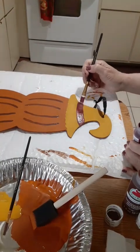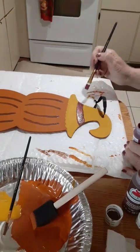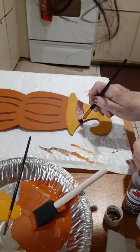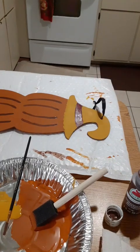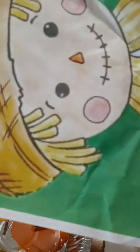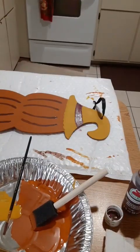Give it a nice, good coat for the ribbon. There we go. There's my ribbon. Let that dry. So now I'm going to make some of these little hashtags. That's what I call them. Those little hash marks, they're like in that straw hat. See the little hash marks in it? It makes it look kind of like straw.